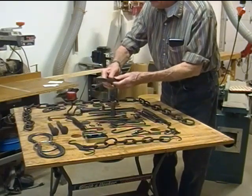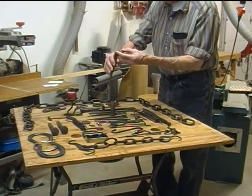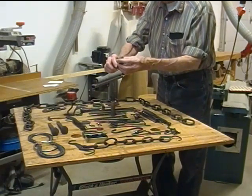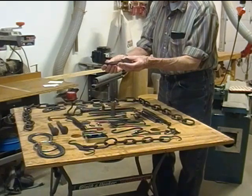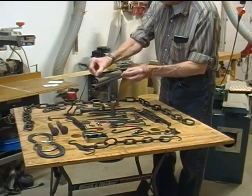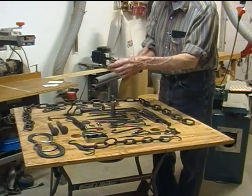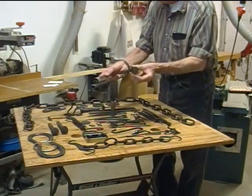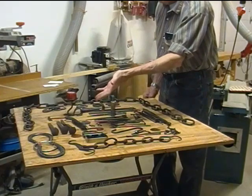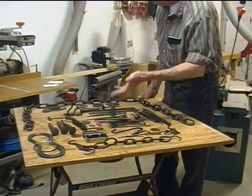Here's a demonstration with railroad spikes, and the reason for this one is to show that just because there's an HC on the head of the spike doesn't mean that they are high carbon steel for making knives. Maybe higher carbon, but not high enough. So what I do is stretch these things out, make them thin, quench them in water, and then see whether they bend or break. And the three samples that I have here all bend and don't break. So I conclude from that that knife making with railroad spikes is probably not a good idea if you want a real knife that'll hold an edge.